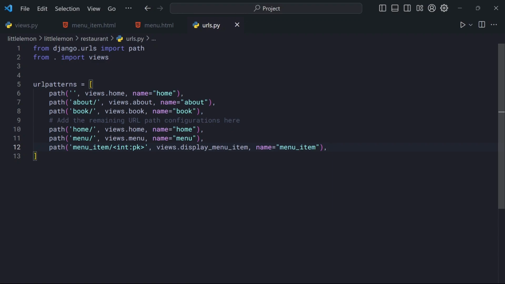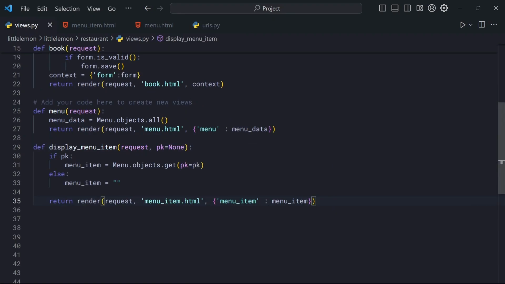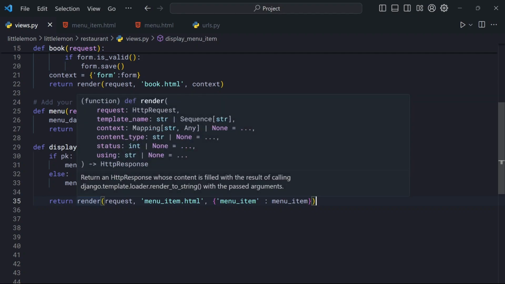So from the URL, it's going to get the primary key, and inside the views file, it's going to use the primary key to get the specific menu item, and using the render function, we're going to display that specific menu item, its price, its name, and its description.